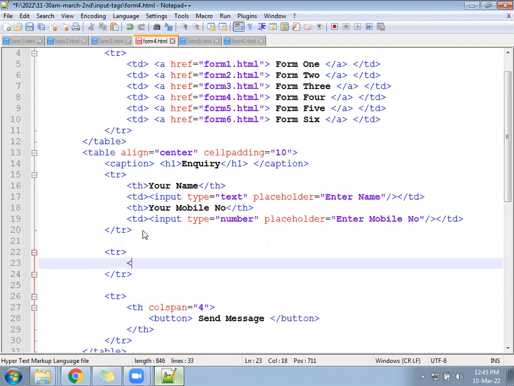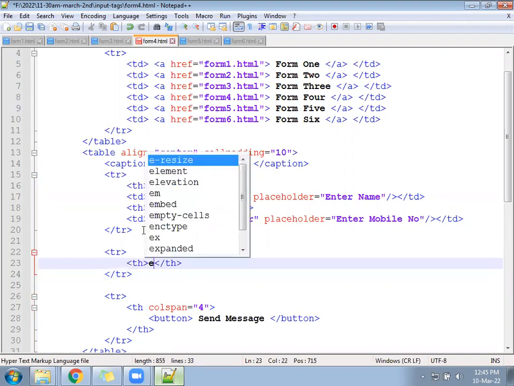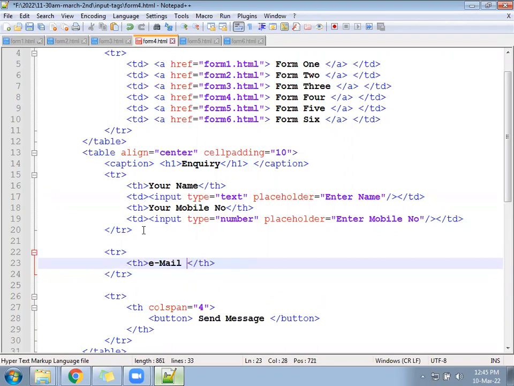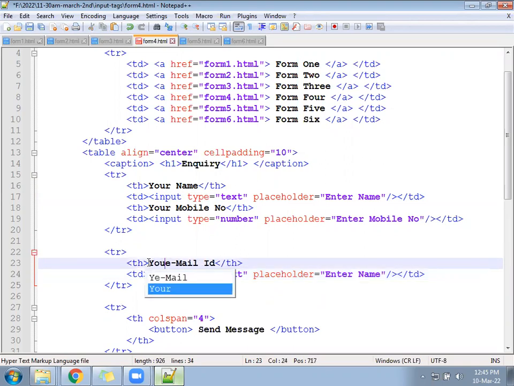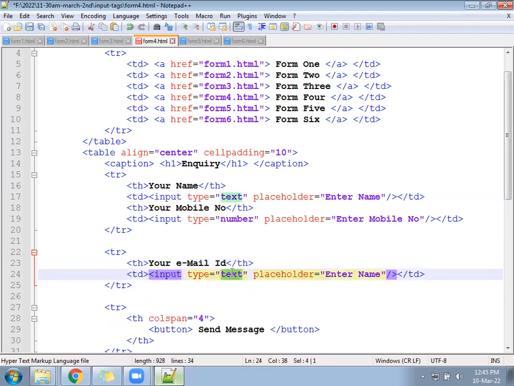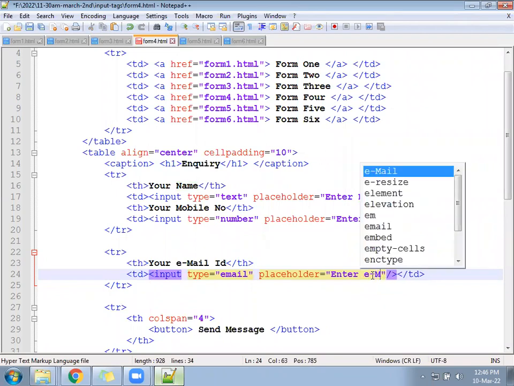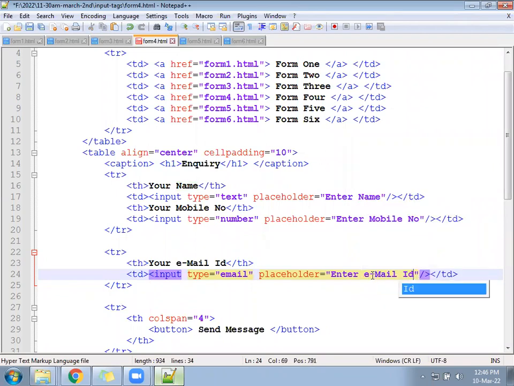TH, email ID, TD, your email ID. Input type equal to email, placeholder: enter email ID.